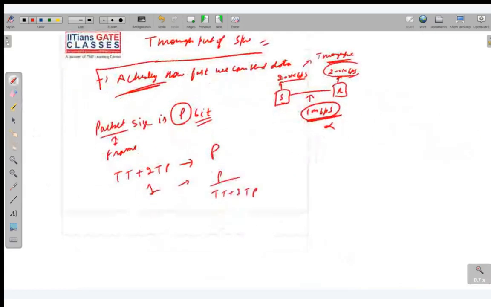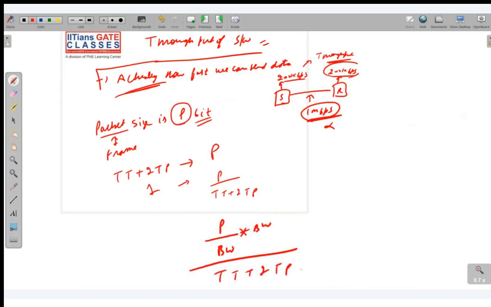Now let me change it a little bit. I will write packet size upon bandwidth, multiplied by bandwidth. I have just multiplied and divided by bandwidth, and here we have tt plus 2tp. Bandwidth will be cancelled, no problem. But why have I added this? Because message size and packet size are one and the same thing, and message size upon bandwidth is transmission time.